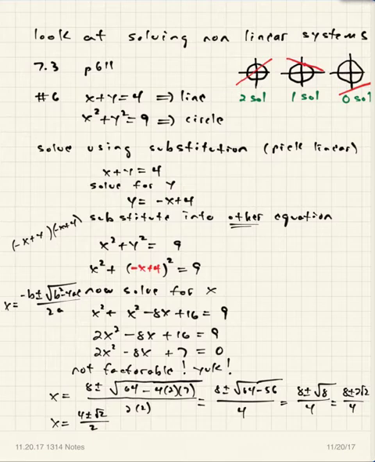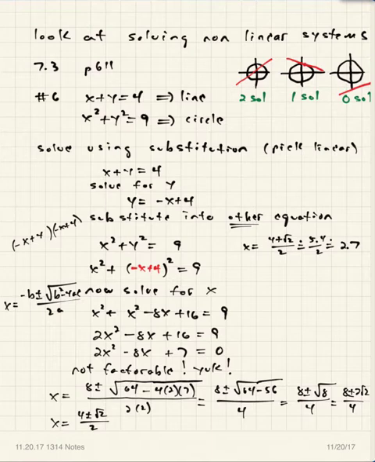And notice there's no way you'd ever find these graphically. But you get 4 plus or minus the square root of 2 over 2 here. You can look for decimal approximations on these and make sure that they agree with the graph. And we are going to look at the graph of this in a second. You certainly could get some quick decimal approximations. So 4 plus the square root of 2 over 2 would be about 5.4 over 2, and so that's approximately 2.7.